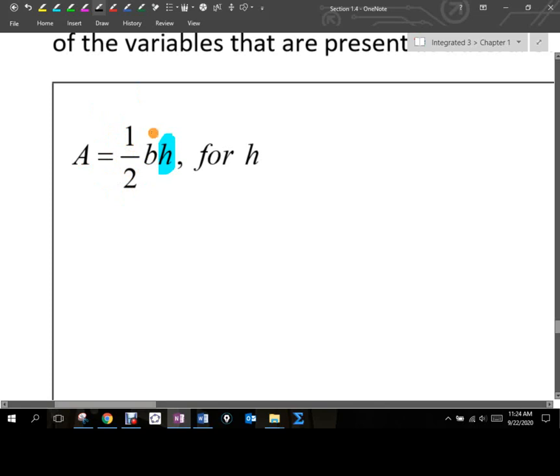So if I multiply the right-hand side by 2 over 1, those are going to cancel away. Does that make sense? And I got to do the same thing over here. So I get 2a is equal to b times h. Is that all right? Now, how are b and h stuck together?